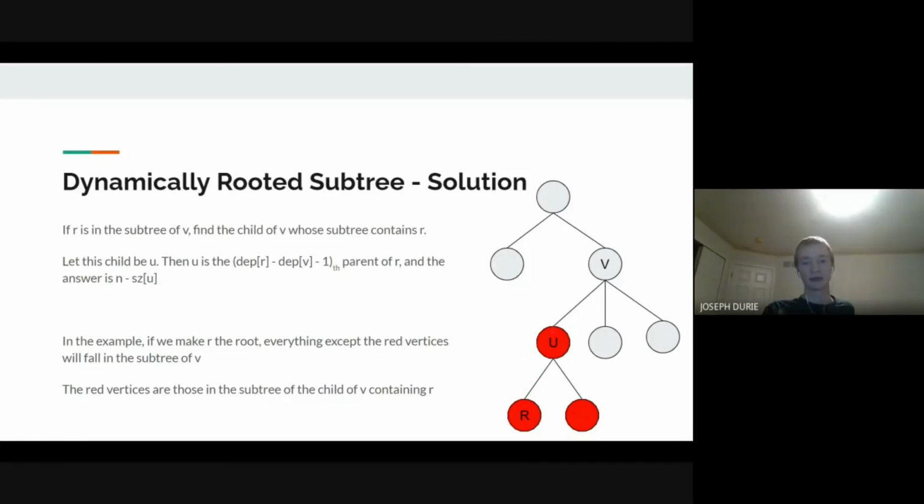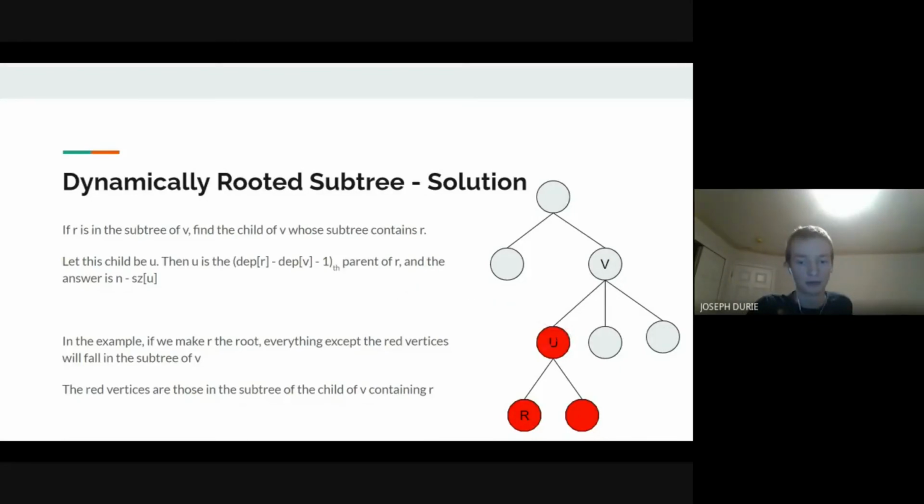If R is in the subtree of V, we want to find the child of V whose subtree contains R. So you want to look at the edge going out of V that is on the path to R. If you let this one be U, then the answer is just N minus size U. Because if you imagine rotating R up to here and reorganizing the tree to fit that, everything except for this subtree here is going to fall under V. So we just need to subtract the size of this subtree from N. The way we compute U is that it is just the depth R minus depth V minus 1th parent of R, which we can compute in log N by breaking it up into blocks.